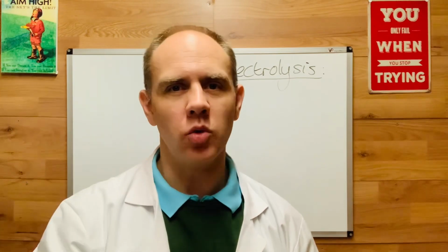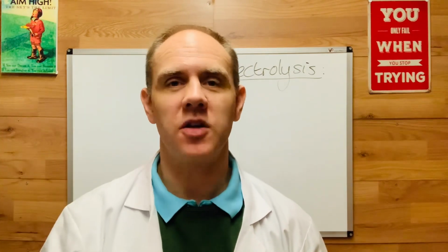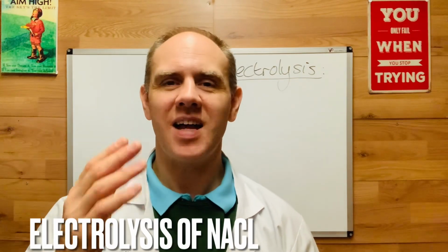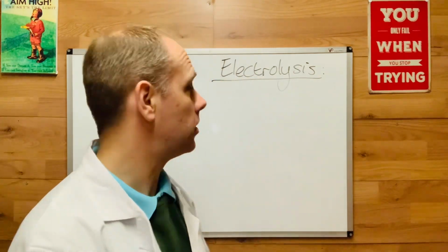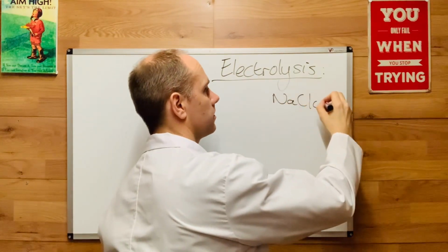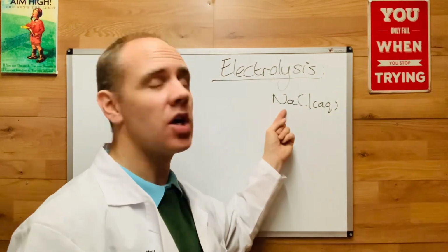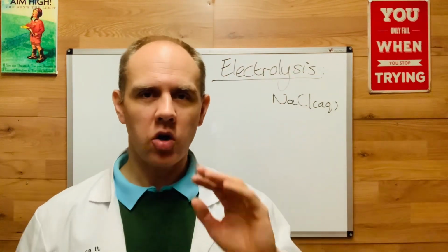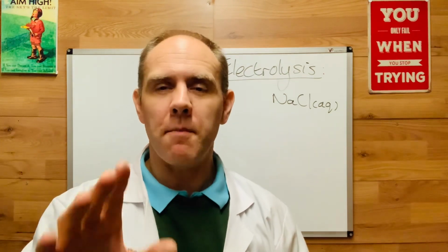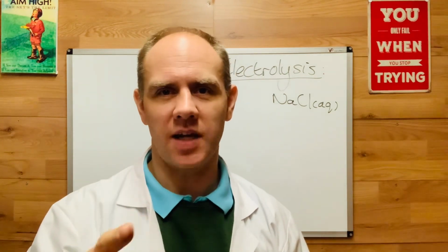Now, in the lab, in schools, it's much cheaper, much easier and much safer to simply dissolve in water. Let's take, for example, sodium chloride, and we're going to say that we've dissolved it in water. So I'm going to express it as NaCl(aq). Let's say that we want to electrolyse sodium chloride. Well, I know, and you should know, that sodium chloride has positive sodium ions and negative chloride ions. When they are dissolved in water, they get separated from the giant ionic lattice. This means they're free to move, and because they are charged particles, they will conduct electricity.